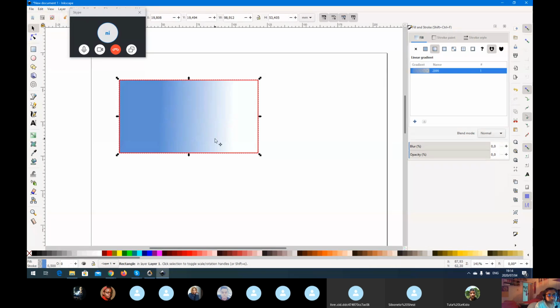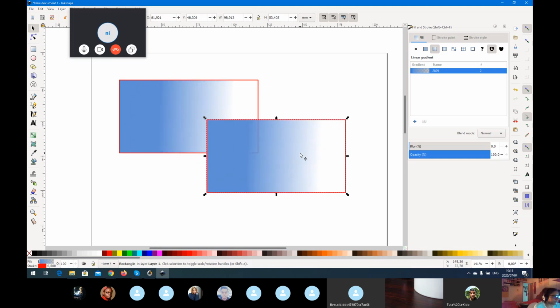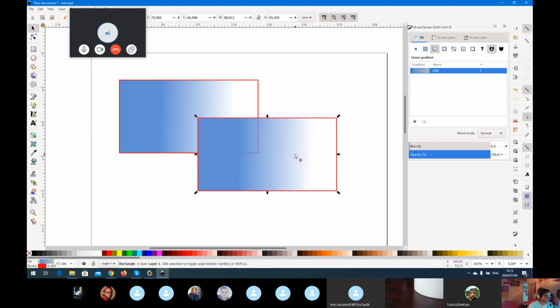Okay, let's go back and select the object. With the object selected, you can also duplicate the object. If you're familiar, the shortcut for duplicate is Control D. So with the object selected, you just press Control D and you've got the object duplicated, but it's there. It was on top of the other one. So that's Control D for duplicating.